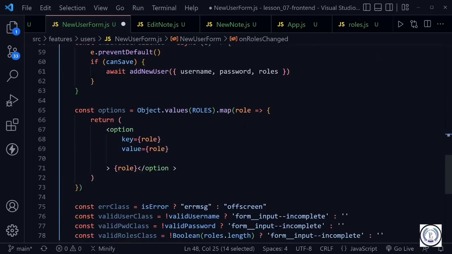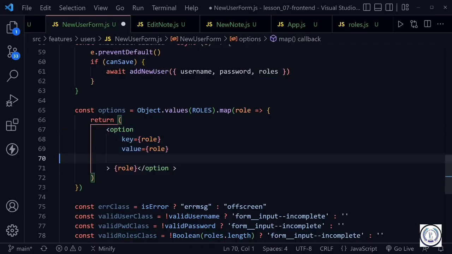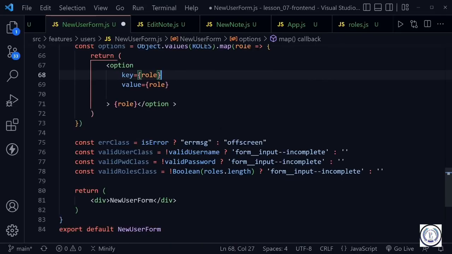Well, what we're looking at here is Object.values, and then we pass in that ROLES object that we defined inside of our config directory and imported. So now when we pass that in, we're just getting the values, which was Employee and Manager and Admin, and for each one of those we're creating an option that can be inside of that drop down menu that we should have, and we're actually going to display all of those, so we should be able to select more than one, and we'll get to that in a second.